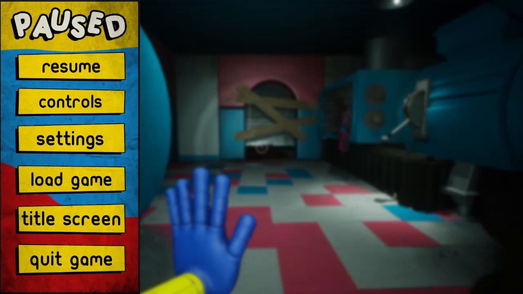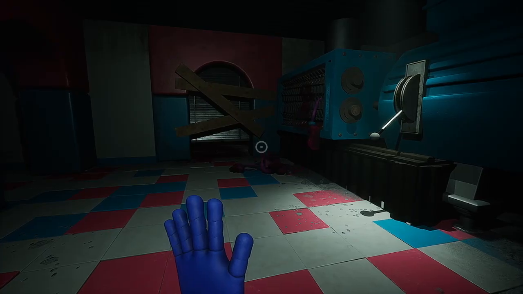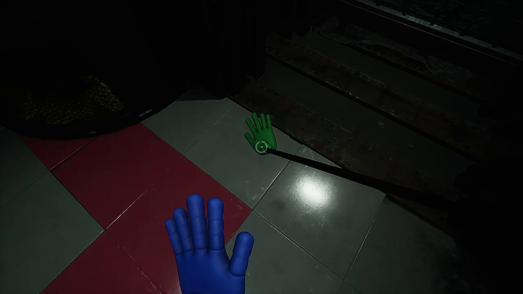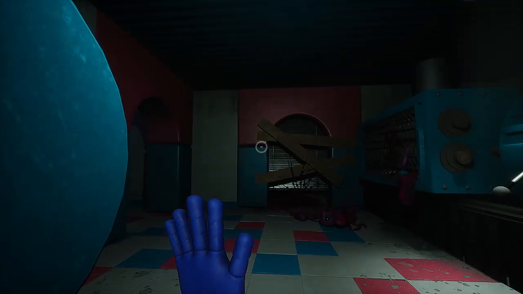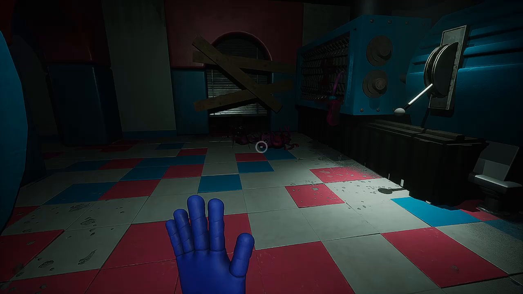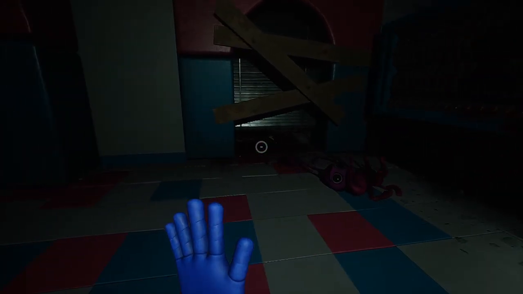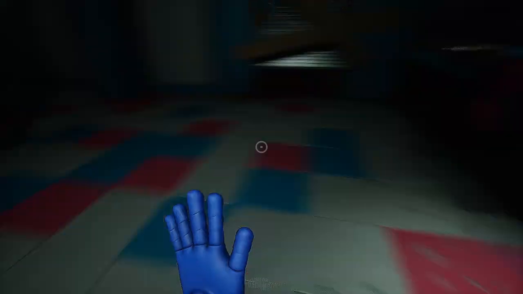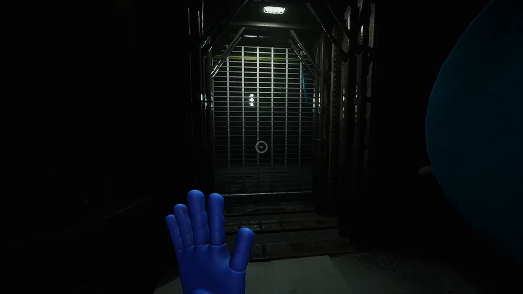You know what I'm gonna do? I'll tell you what I'm gonna do. I'm going to pause my recording, and then I'm gonna load back in this area. So, yeah. My hands are just bugged. So I got my green hand. What the hell is this thing? I guess we're sticking with the bugged hands then.